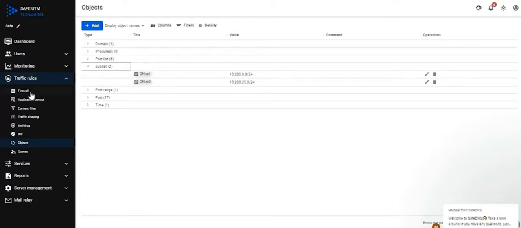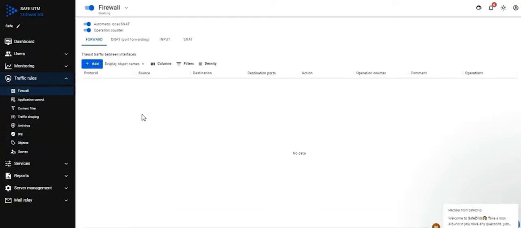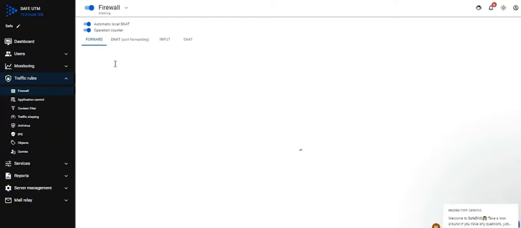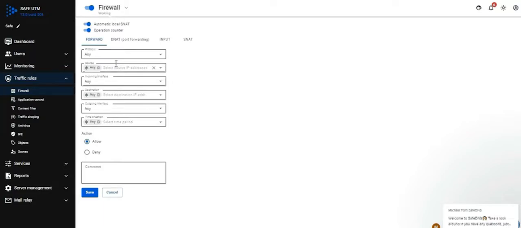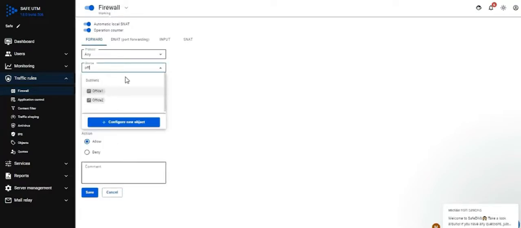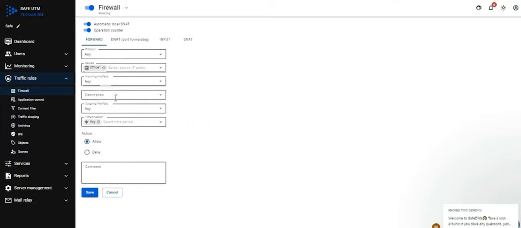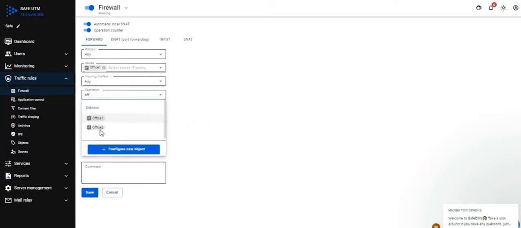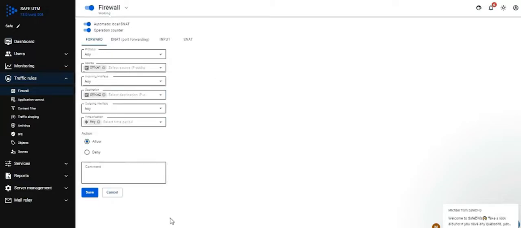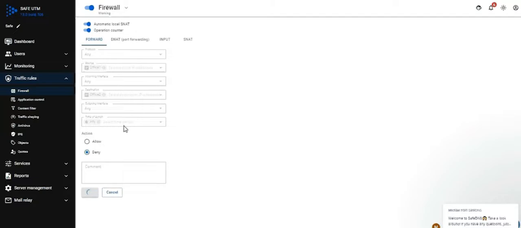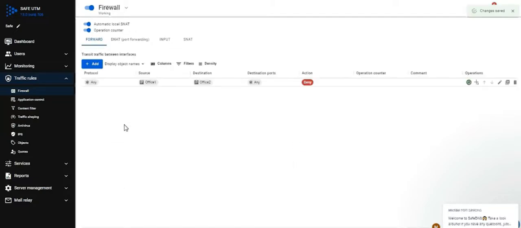We specify the Office 1 and Office 2 objects created by us as the source and destination. Click Save. As we can see, our new rule was saved and immediately applied.